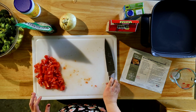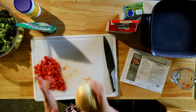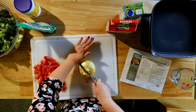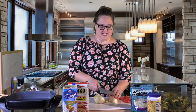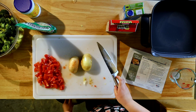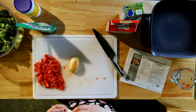Alright, so next I'm going to get my onion ready. To cut an onion, you put the root side down and you cut the onion in half. And then you cut off this hairy part, not the root part, the hair part. A way you can remember that is that you never cut the roots off from your family. You always remember where you come from, your roots. And after we cut that hair side off, we're going to go ahead and peel off the skin or the outer layer.